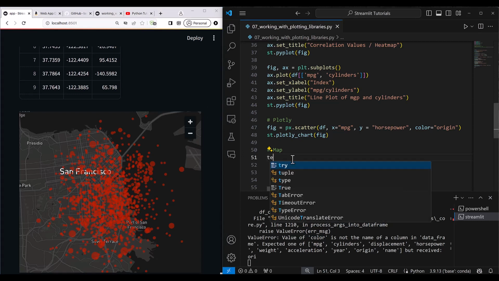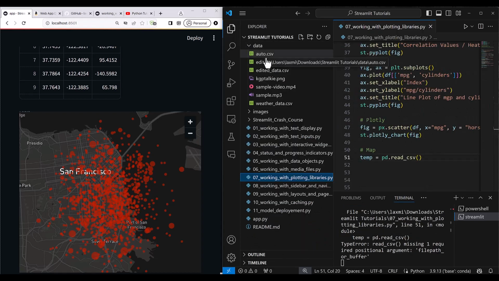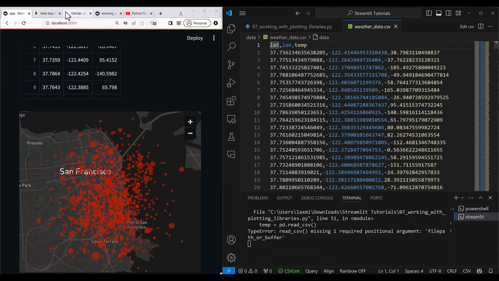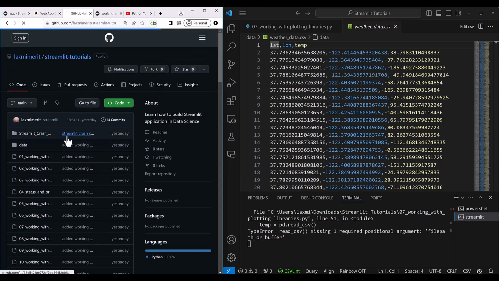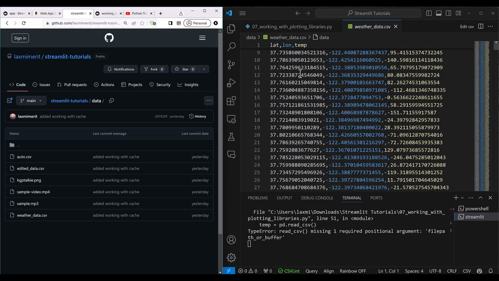You can write here temp is equal to, that's the temperature, read underscore csv. Here I have a temperature sample data, the weather data CSV. You can get it in the repository, inside the data folder, where you will have that weather.csv file. I'm just going to read this file. In weather.csv, you have latitude, longitude, and then the temperature.